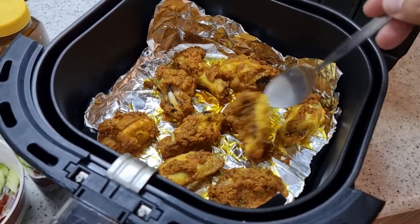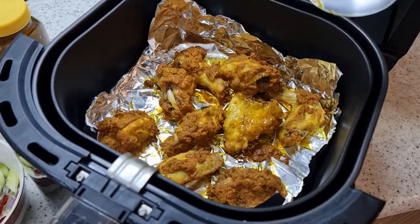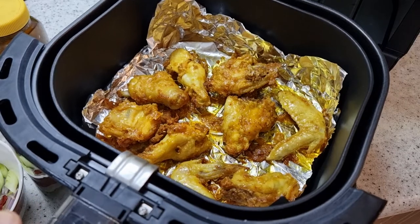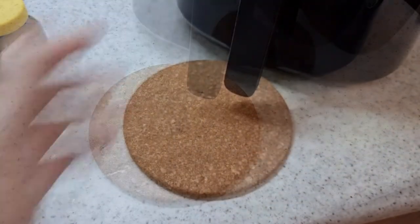So at the 12 minute mark, I'm going to turn all the chicken so that we grill on the other side as well. Okay, I'm going to turn and come back. I've turned all the pieces of chicken. Let me put this thing back and we can continue cooking for the next 12 minutes.